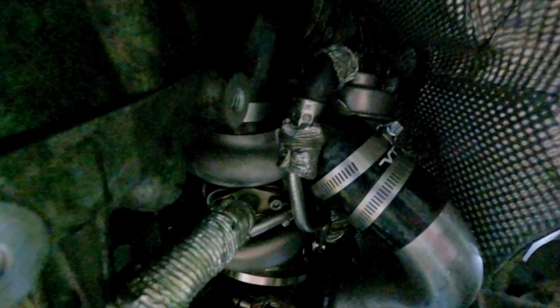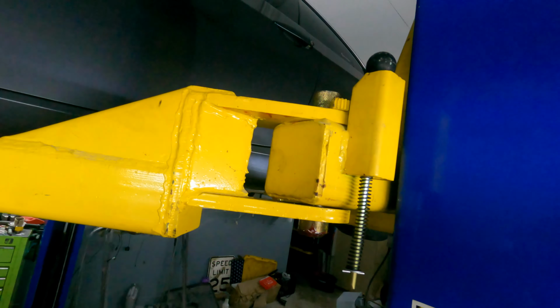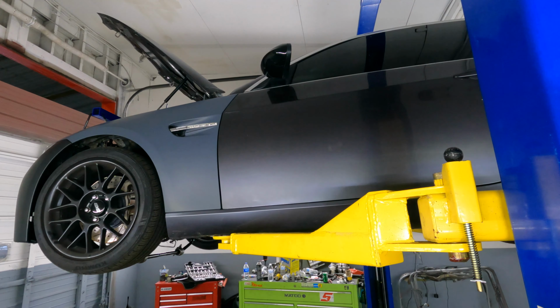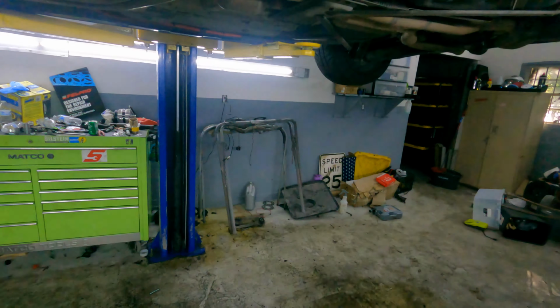Now for this front one, for me to mock it up, I think I gotta lower the car back down so I can see, because I literally cannot see, bro. So yeah, I'm about to do that. Lower the car so I can put the front one on. All right, let's do that. Take these locks off.